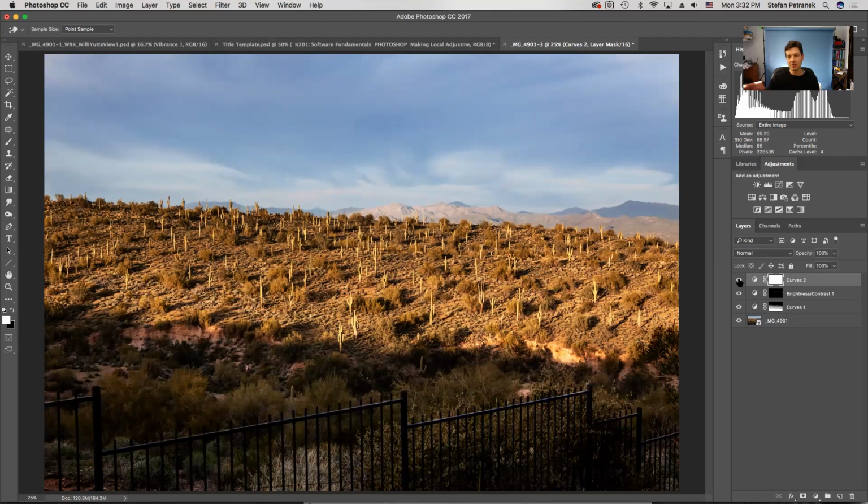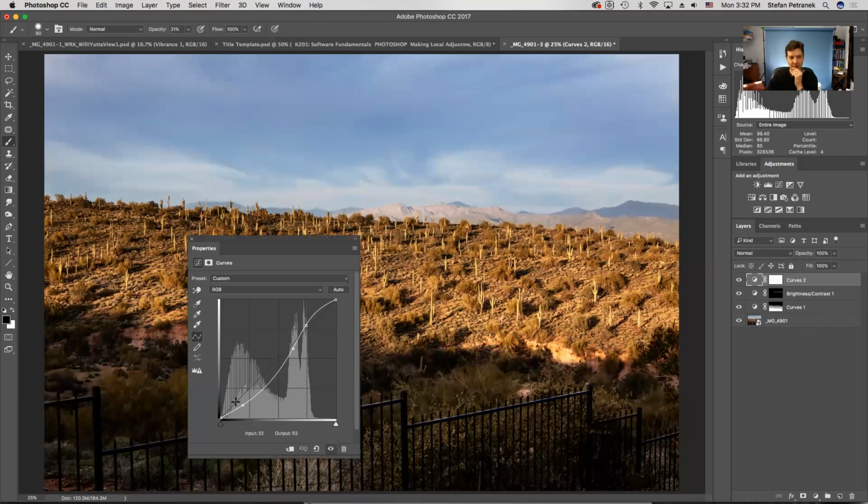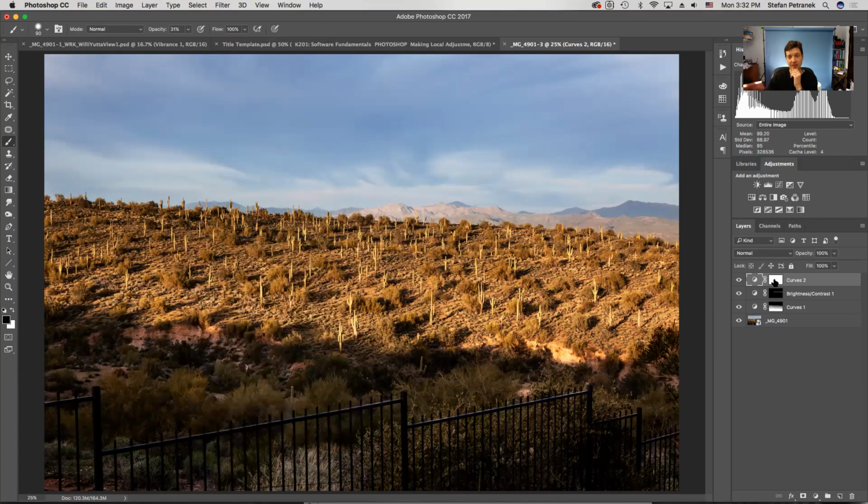So, okay, I made this curves layer. Boy, you can see why I don't want it applying to everything, even though in some ways that makes it look like beautiful golden light. It's really intense. I just want this happening up here in the sky, right? So what I'm going to do now is go back in here. I'm happy with this actually, but now what I need to do is confine this just to the sky, and there's some different ways I can do that.